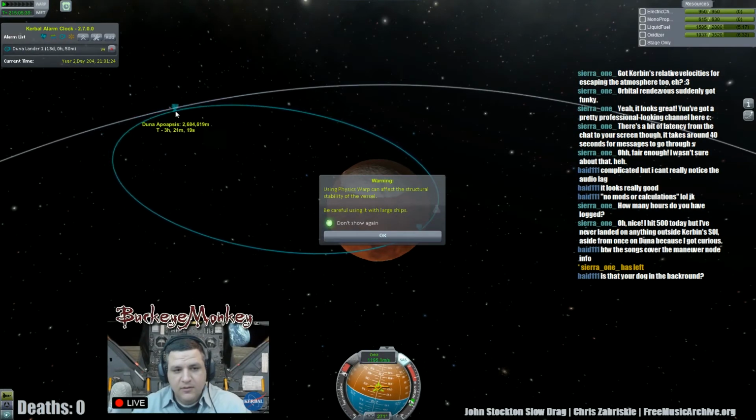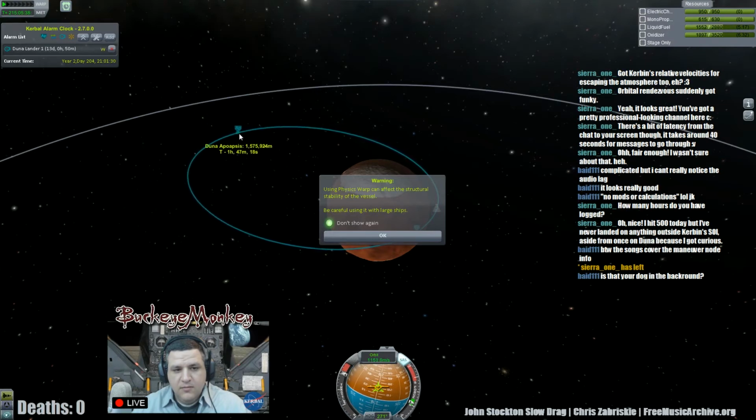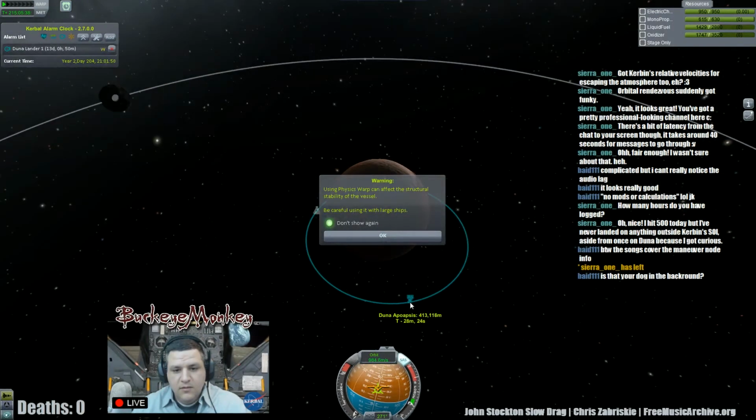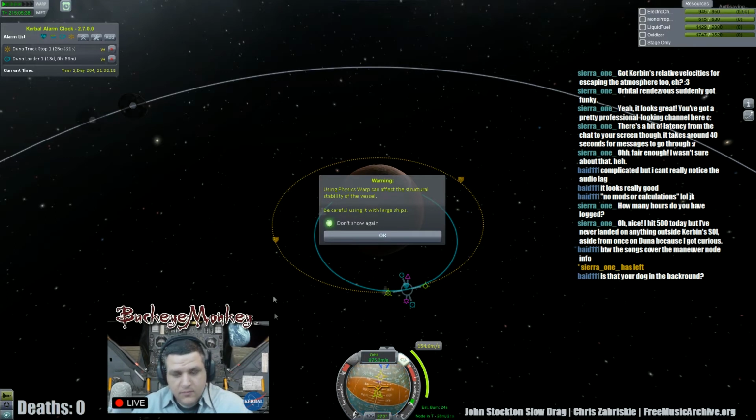Another icon counter we don't need. Let's bring this down to under 1 million for sure. Maybe around 400,000. Alright. And circularize that back up. That maneuver node will work. Okay. I think something went wrong with Kerbal Alarm Clock. Oh, no, there we go. Close alarm.